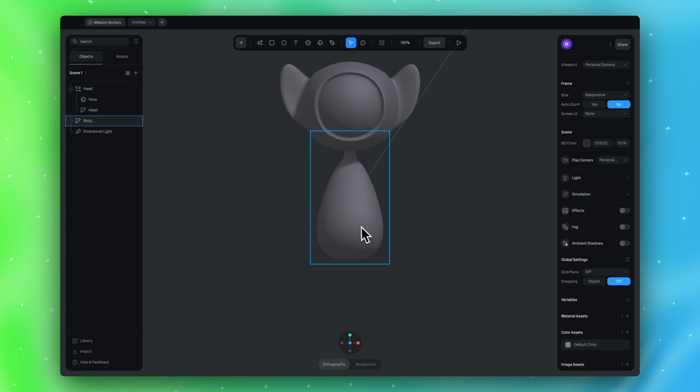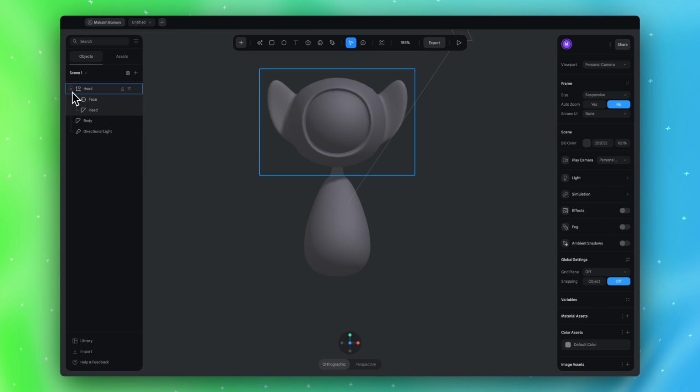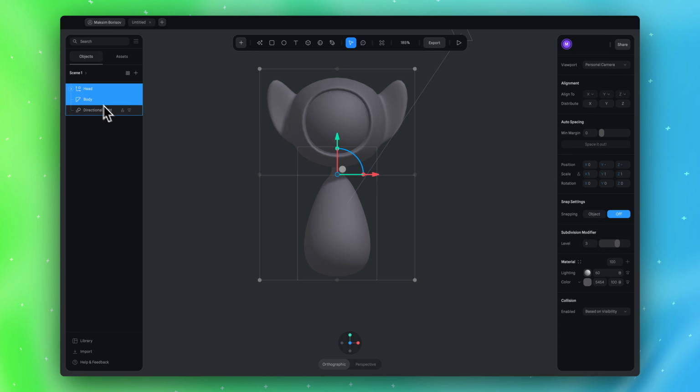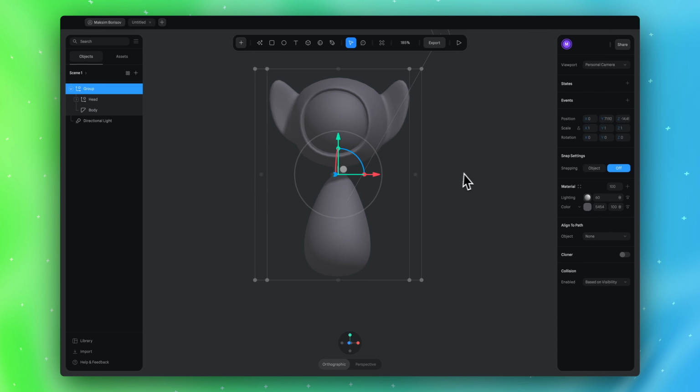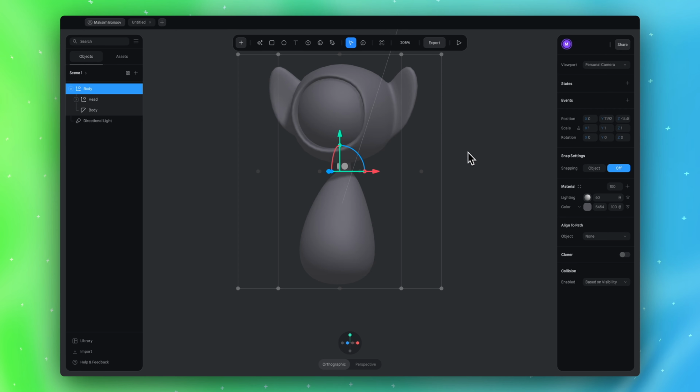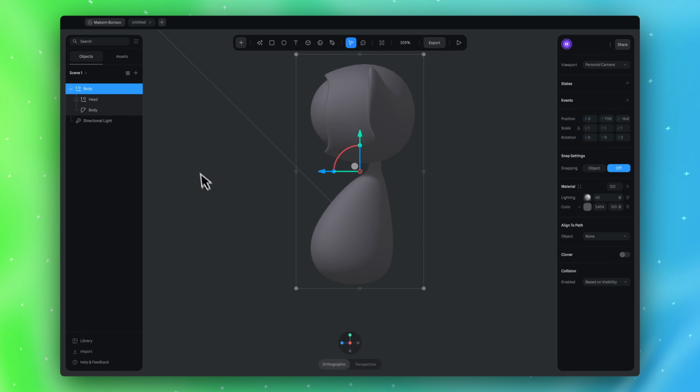Okay, and one more thing. Now you can select the head group and the body object and group them together to have one big group. Let's call this group body. So body will consist of head and arms, and our legs will be separate. And for the body, we also need to change the pivot point.